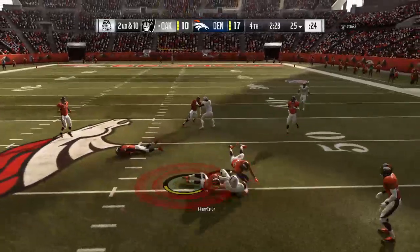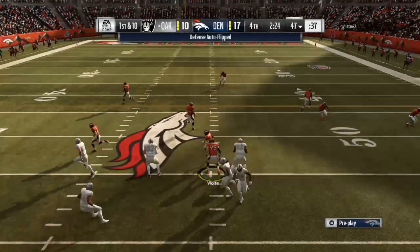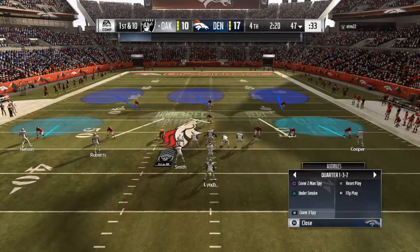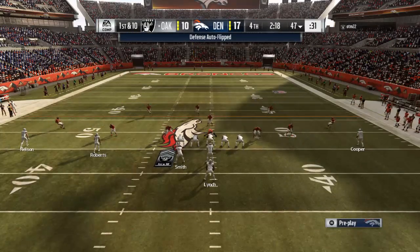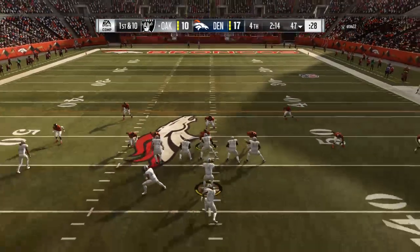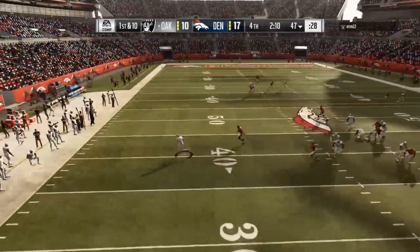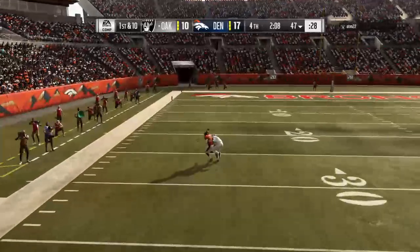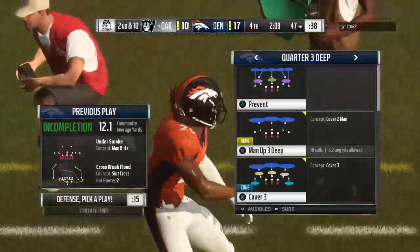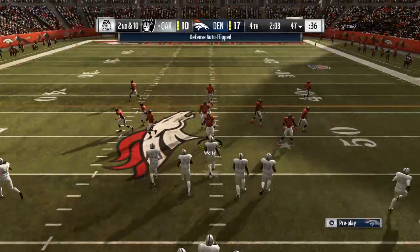In the middle of the field, he's got Nelson. And they're going to get this one all the way out across the 45. A good pickup there, a 22. Great change up there on the route and got that inside release, made it a successful pitch and catch. Well, the first thing you want to do is have him thinking that you're going outside, make a move in that direction. Then you really don't run the route against the whole body of the defender. You run against a half of him, and the inside half, and he took it right across his face, got inside, and won that route in a big way.